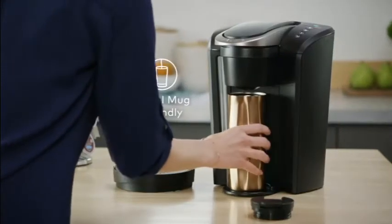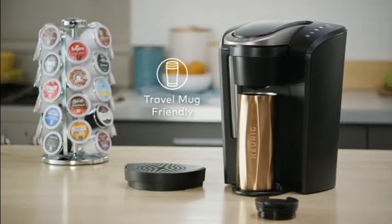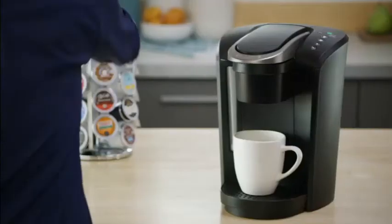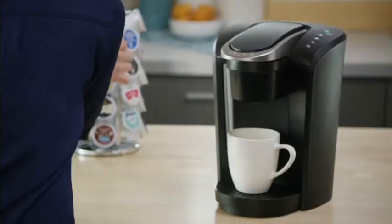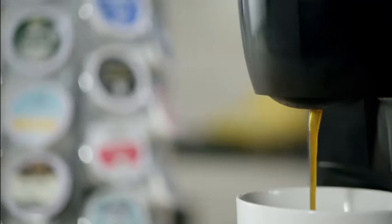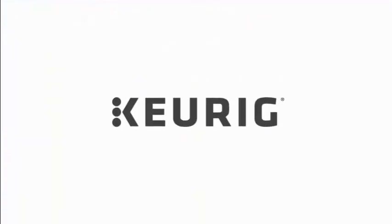Simply remove the drip tray to accommodate a travel mug. The programmable auto-off turns the brewer off automatically 2 hours after the last brew, helping to save energy. Using your K-Select Brewer is simple and convenient. Just pop in your favorite K-Cup pod, select your brew size, and enjoy a perfect brew every time.